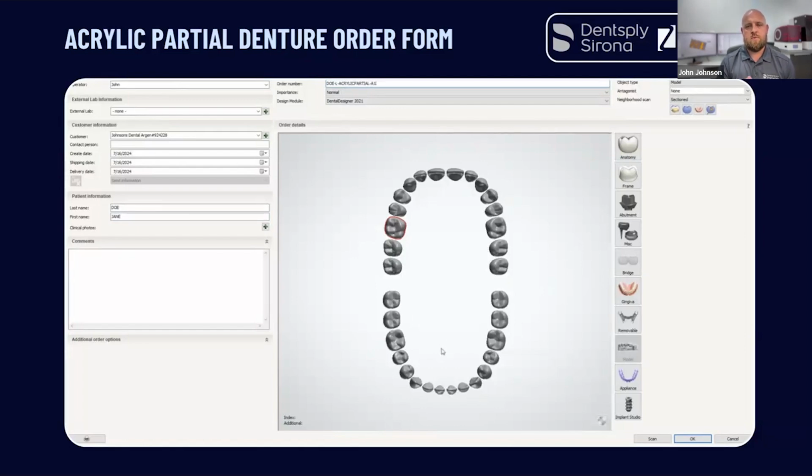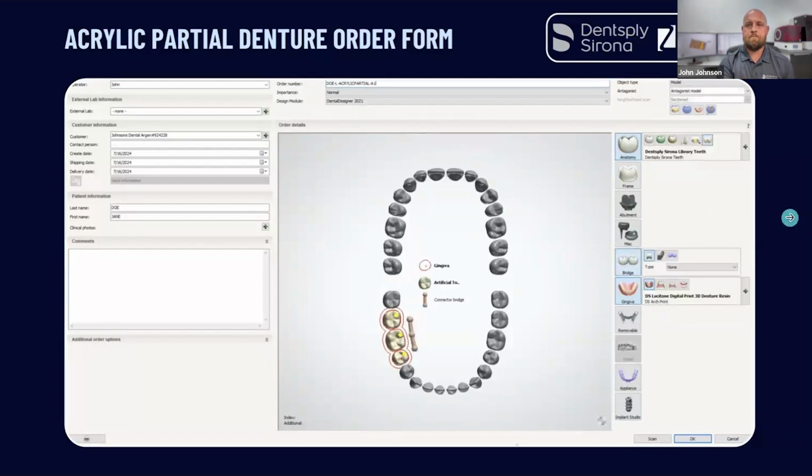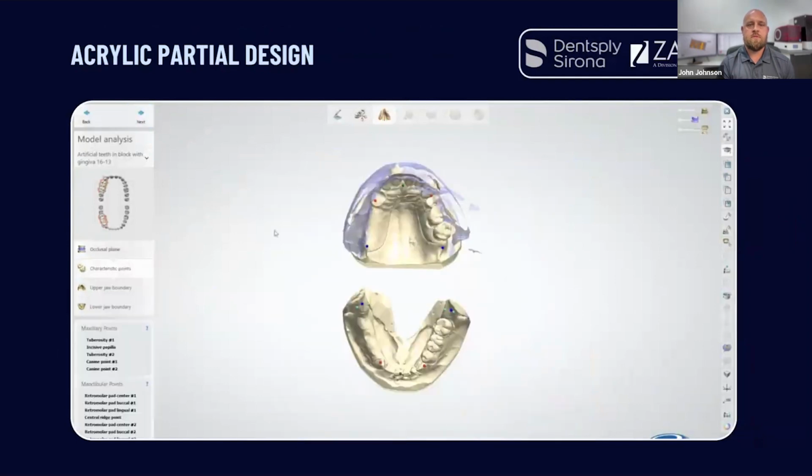Now, what you have to get a little bit creative with is how you want to bridge them. It's a little bit different than a denture, which is easy because it's quadrants. So if it's 3 teeth on the left, 1 or 2 teeth on the right, you have to decide which ones you'd like to bridge together for your final process. This particular case is just a single quadrant on the one side, so I bridge it there. And then I kind of just go through, and I believe it's going to work through.